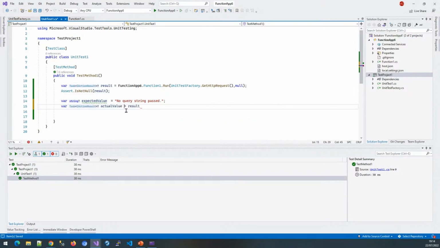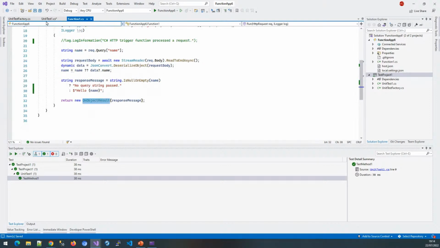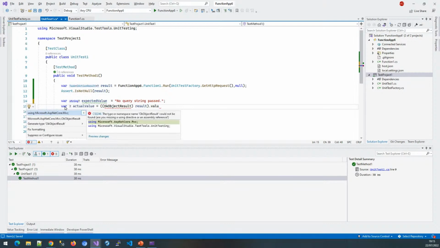So what we have to do is, sorry, not the concatenation, we have to do the typecast. I'll convert this object, I'll typecast, and we will get the value from the result object. Okay, so it is not having a reference. Let's go and fix this.